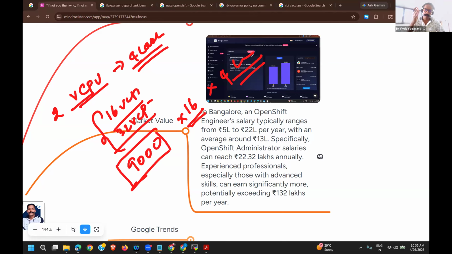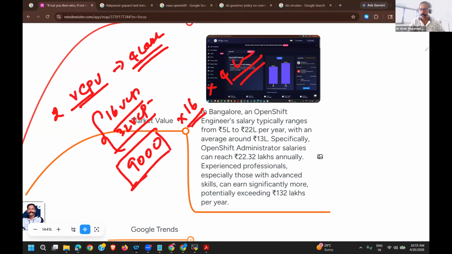You have to visualize how the salary differs: the cost of the product is very high. If you are managing costly products, your salary will also be very high. It is the same discipline, same activity, same thing you are doing, but the difference is there. Try to analyze and visualize yourself. People already working as OpenShift engineers know the price of that as well, and what they are currently getting. This is what you need to understand.